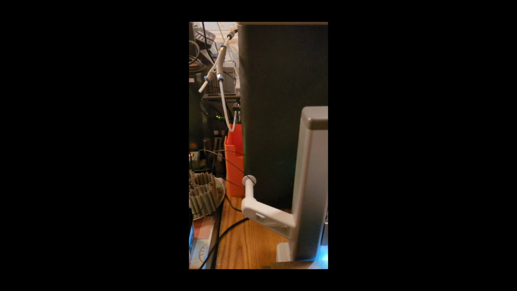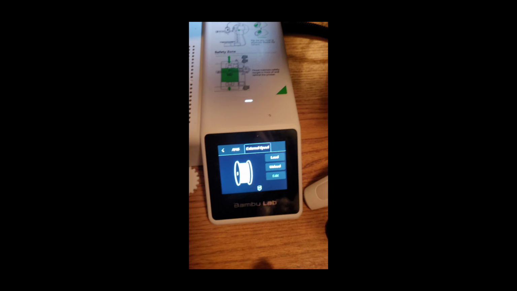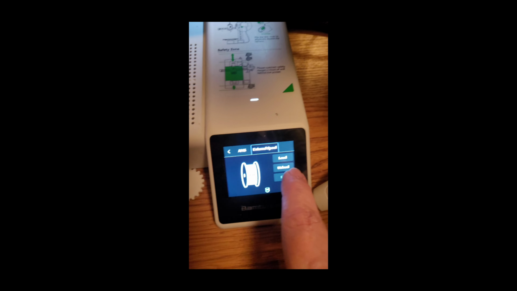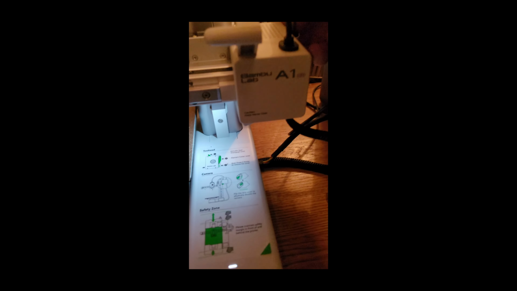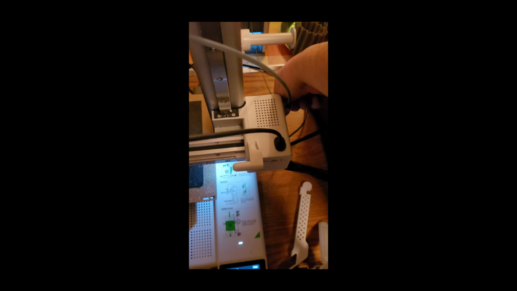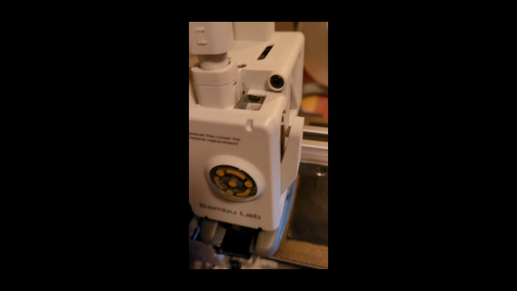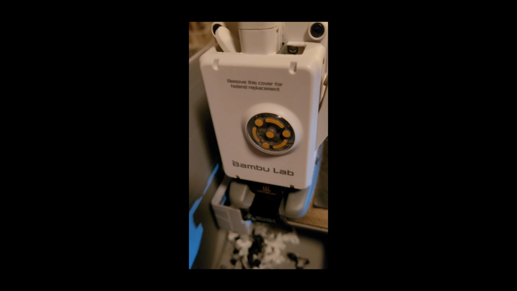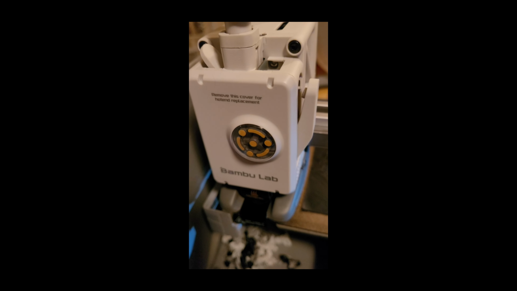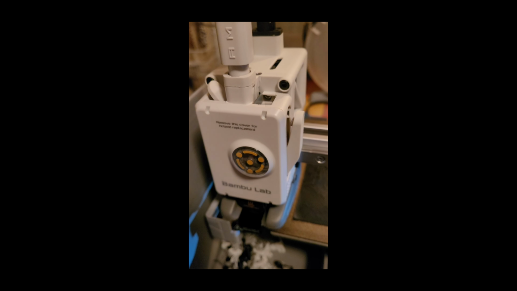And I'm going to replace the black with the gray. Okay, I've pushed the gray filament up, and then I'm going to click load. And then I'm putting some back pressure on the filament in the back here as it heats up the nozzle. And then I'm also going to watch for that to start circling. That's an indication that the extruder is pulling the filament up. All right, now it's pulling up the extruder.